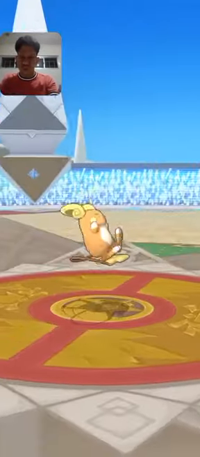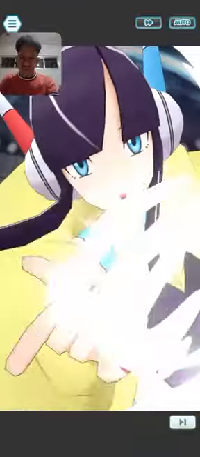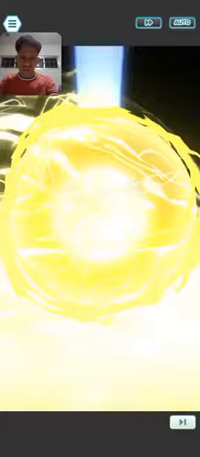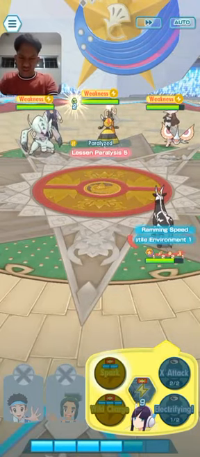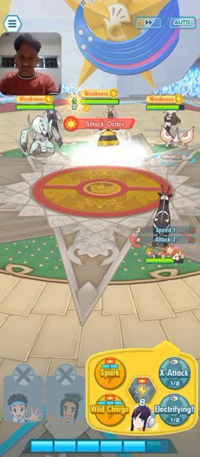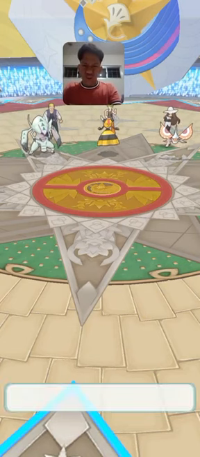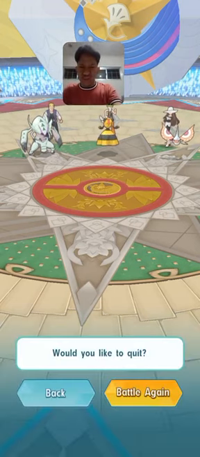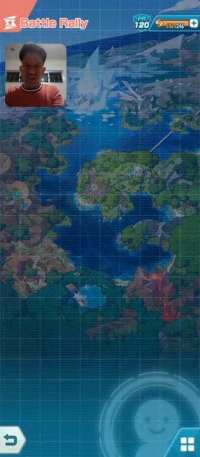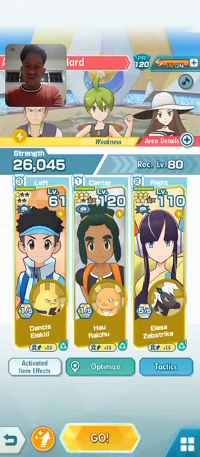Wow, you're strong! Okay, time to shine! Here we come! Oh yeah. That's something. But go! I don't think... Okay, we're not beating this. I'll be right back. Okay, we're back. So it seems like Aaron here is not really level 80, or maybe my team is just weak.